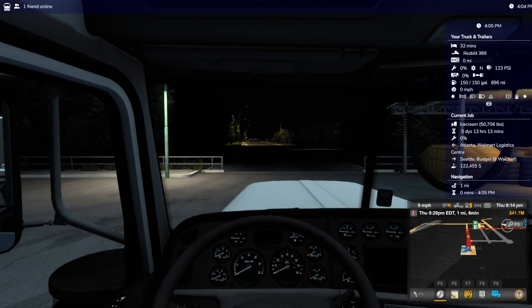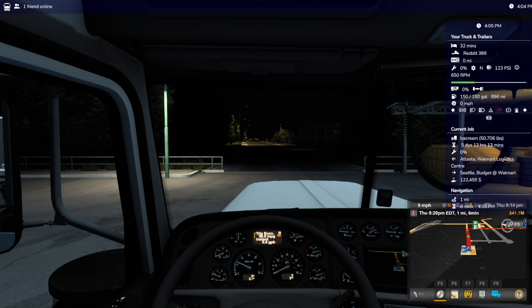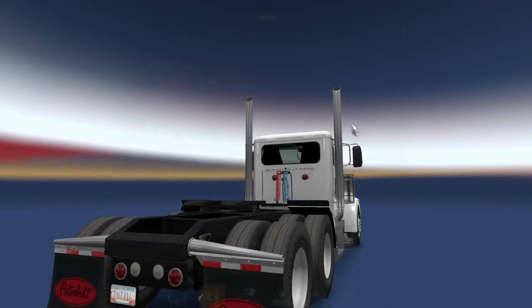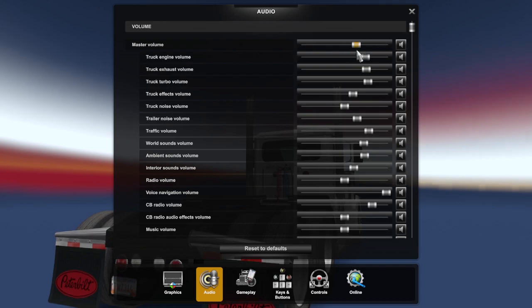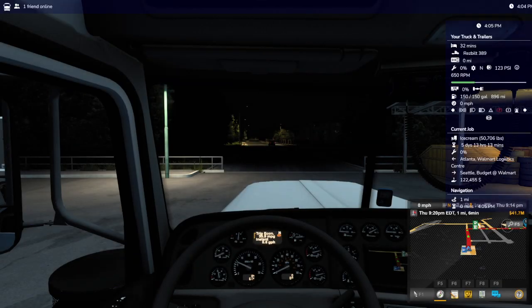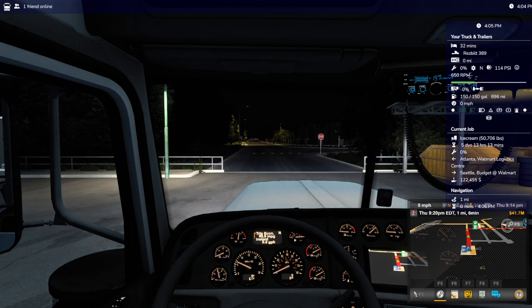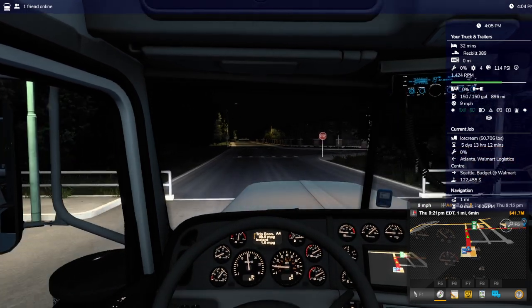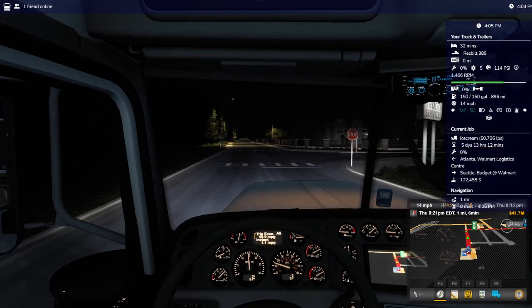So what I do is just put it right. That is loud. Hold on, let me tune this down. Let me tune the truck down a little bit. You know what? Master volume, take that down. So I put it like before, at least to where I could see where to go myself and get there. So let's get down there.